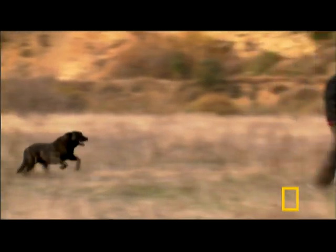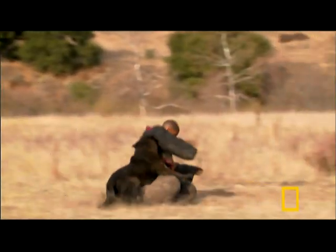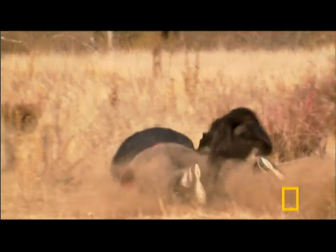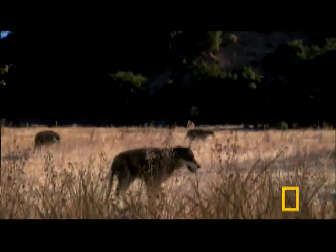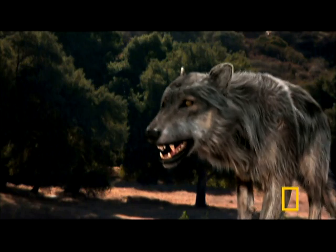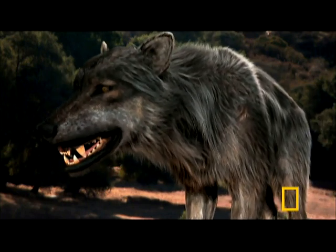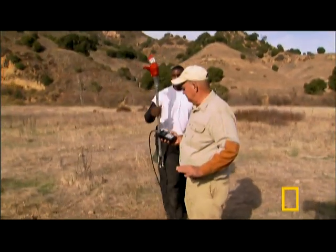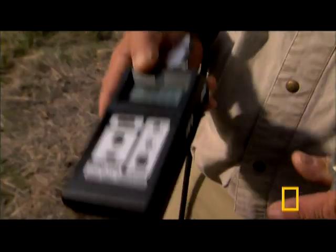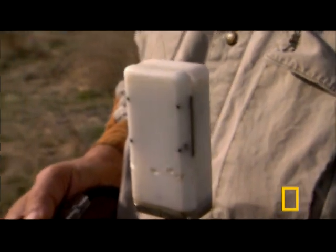The more vigorous attack of the Dutch Shepherd hints at the advantage the dire wolf had over its lighter gray cousin. It may have used its more massive body to take down larger prey. Besides its superior size, the dire wolf's only other weapon was its massive head and jaw. To determine how the size of an animal's jaw affects the strength of its bite, a specially designed meter can be used — it will measure just how much power the jaws could pack.